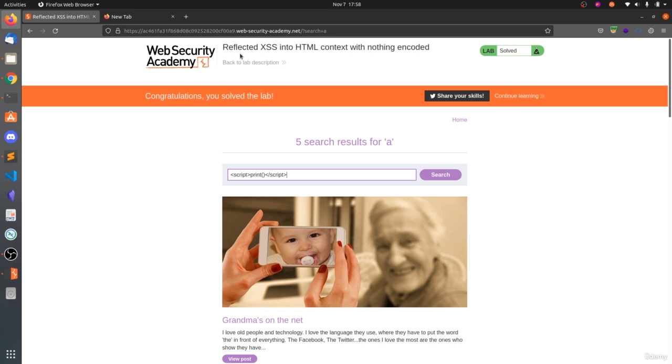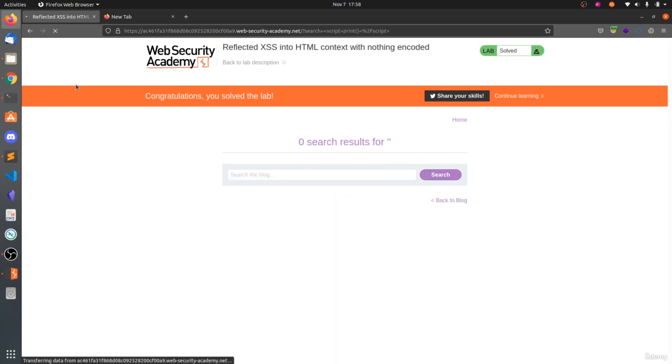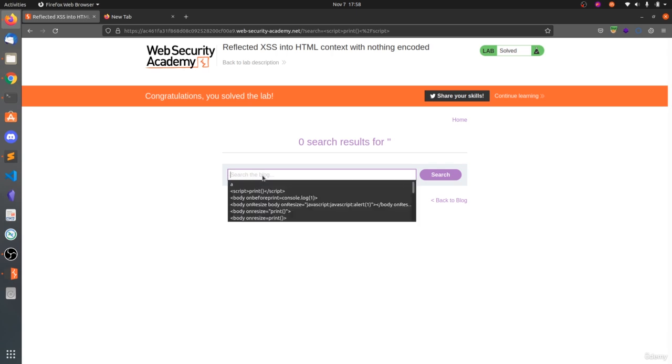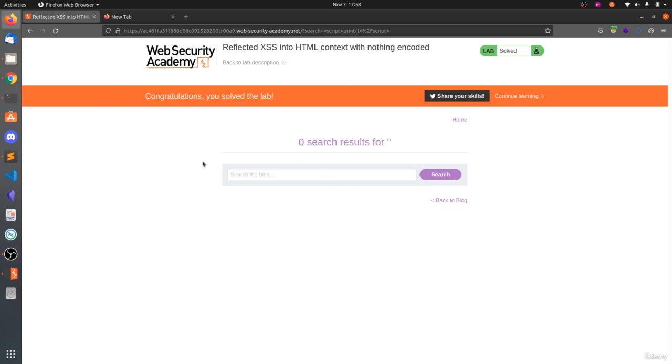In stored XSS, the web server stores this user input in the database. So each time any user visits this page, the content from the database is fetched by the web server and executed. Instead of normal plain text, it will be rendered as JavaScript. So stored XSS is much riskier than reflected XSS. Even reflected XSS is also risky. You can also craft phishing links using reflected XSS. So that's all about reflected XSS for now.